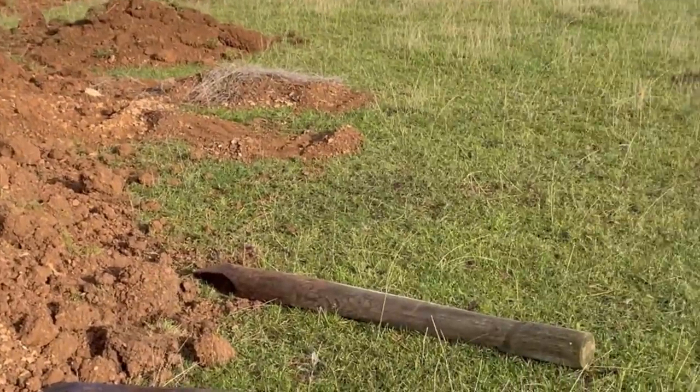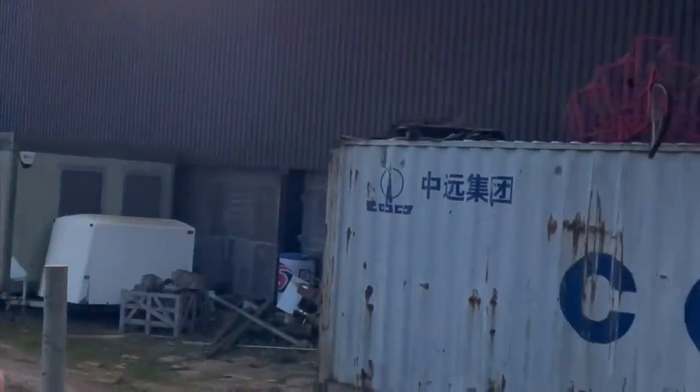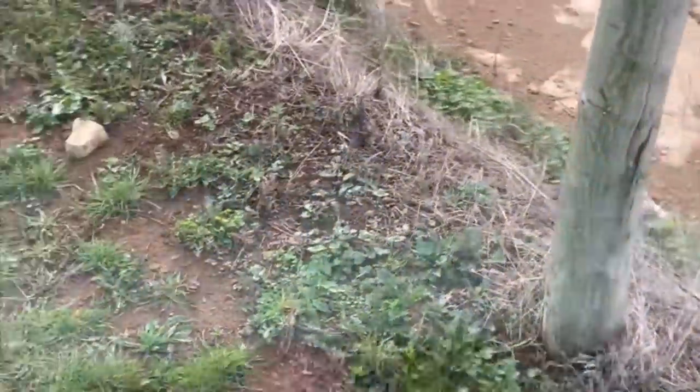This whole area that we're looking at will be a turning area, and then the door will be here. I want it in line with this shed as well, so it'll be the same size as this shed, but I'm going to come a bit away from it. The posts of the shed will be in line with this.